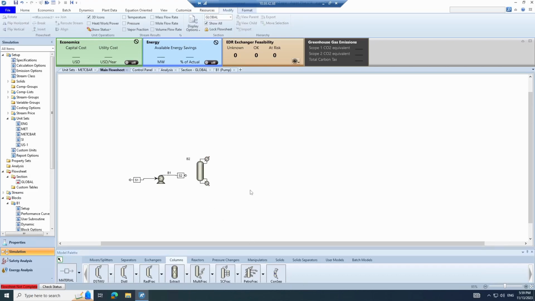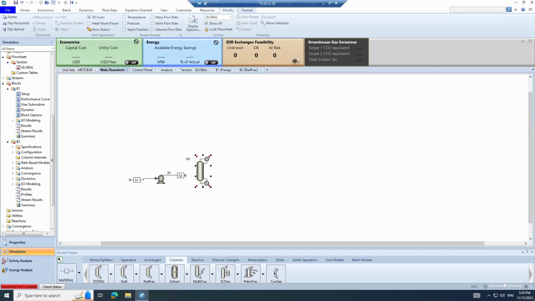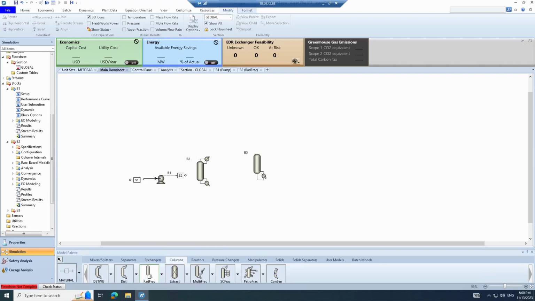So placing the column here, we'll notice that we do have our reboiler and the condenser here. And we can see our condenser and reboiler, even if I specify them as none, when I return to the main flow sheet, they will still be here. So if you want the ability to remove them from visibility, if you only have a condenser or only have a reboiler, you can click on the arrow and pick a different model here. All of the specifications will be the same, no matter what you input. It's just what you visually see to better understand.